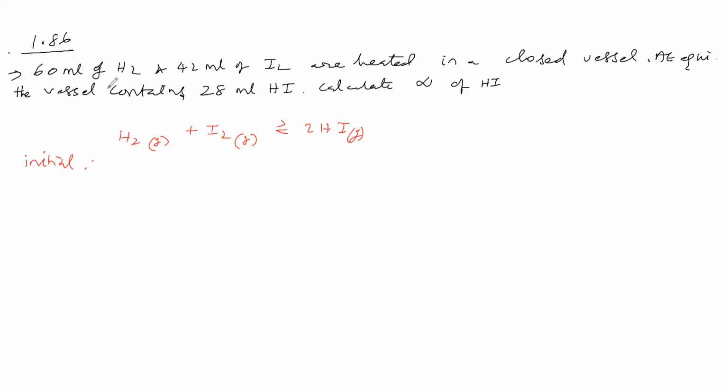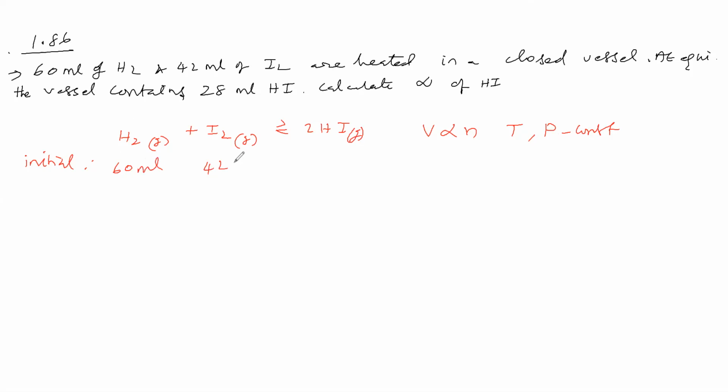Here it is given in volume. It is given in volume because volume is directly proportional to number of moles when temperature and pressure are constant. Based on that only it is given. Therefore, we will take volume in terms of number of moles. 60 ml means 60 moles, or 60 millimoles, like this we can take, or you take it as it is. As it is, that ml only we will write, 60 ml.